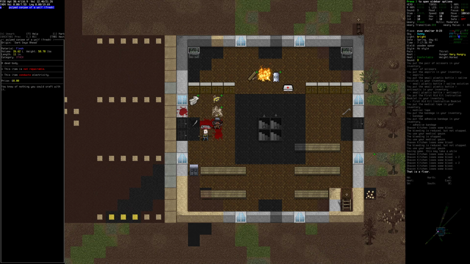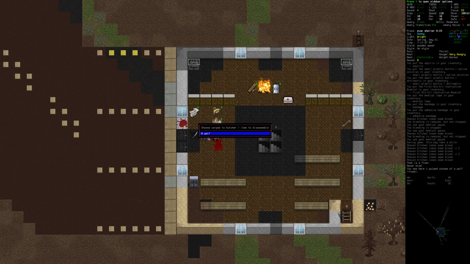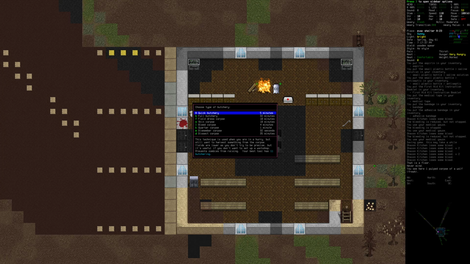Okay, so we have a pulped corpse of a wolf. So we want to butcher this wolf in order to get the meat. So a full butchery requires a rope and a tree or a butchering rack, a flat surface, and good tools. We can field dress the corpse, which protects the corpse from rotting from inside and yields the internal organs. We can skin the corpse, but that requires a lot of skill and a sharp and precise knife, which all we have is a pocket knife.